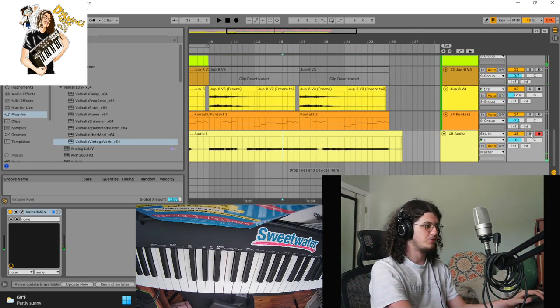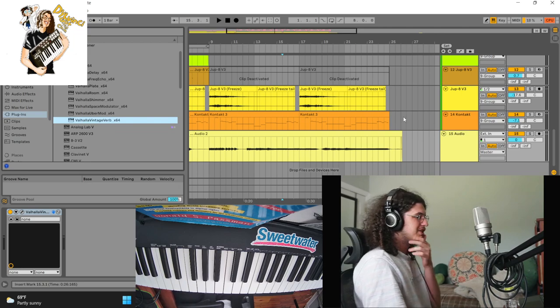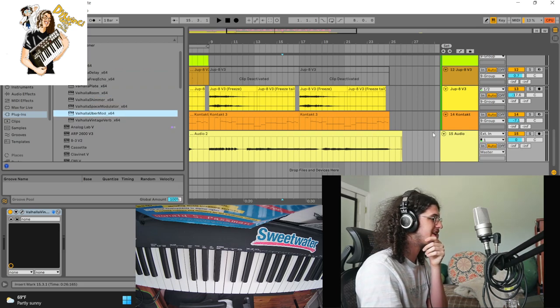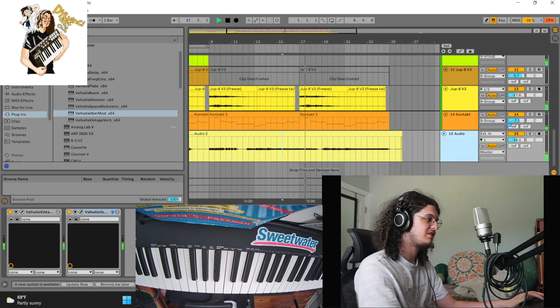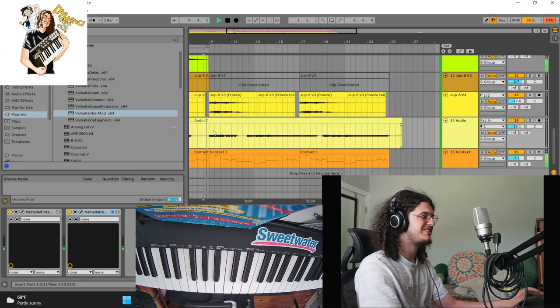Maybe if I put some cool effects on it. Let's see what could sound good on this. What was that I'm putting on again? Uber. Okay, yeah, this plugin Uber Mod is kind of like a chorus doubler. Oh, we weren't even playing in that pitch, okay.